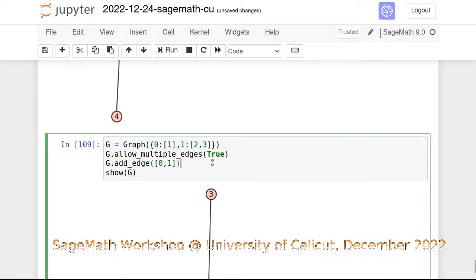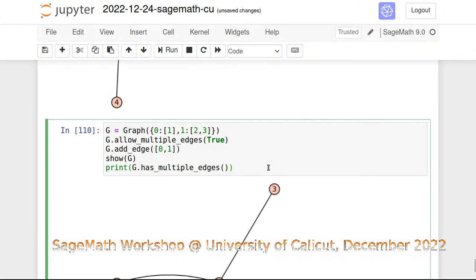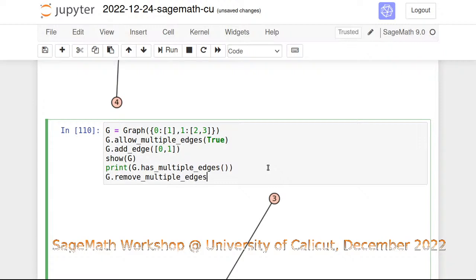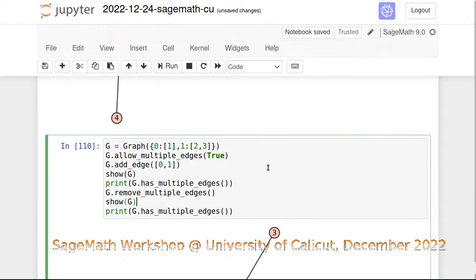Now the question, if it has multiple edges, I think edges or edge, I don't know exactly, let us see. Yes, has multiple edges, that's true. So remove multiple edges, ask the same question again.